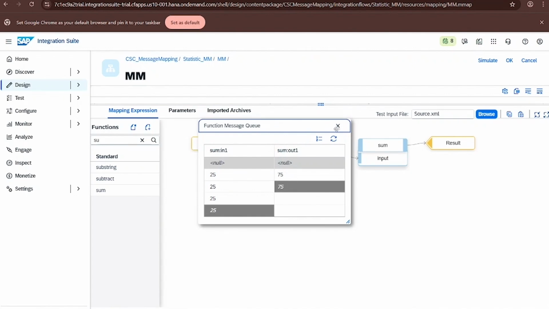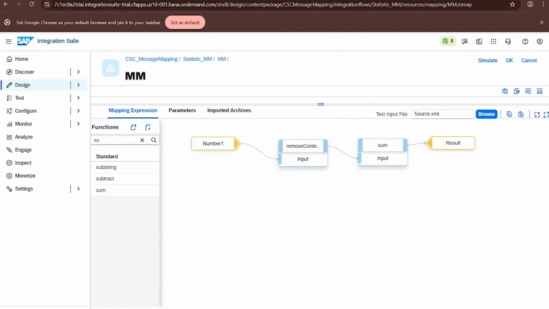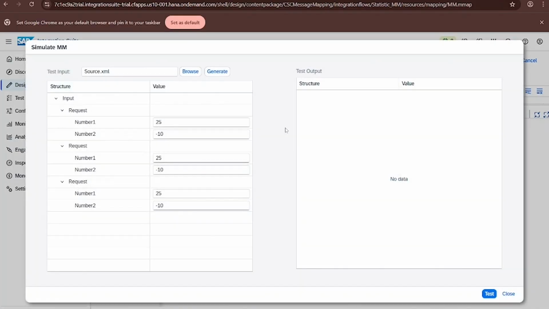Our second function is average. In place of sum, we will add average here. We'll connect it. Now we will simulate it.